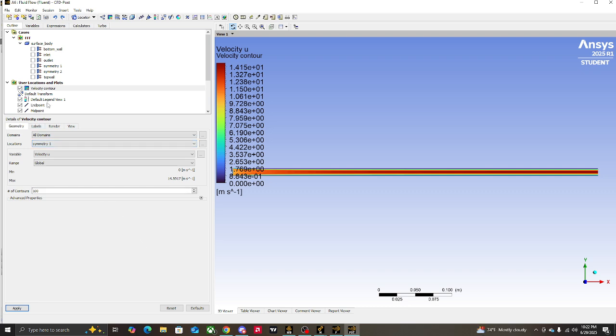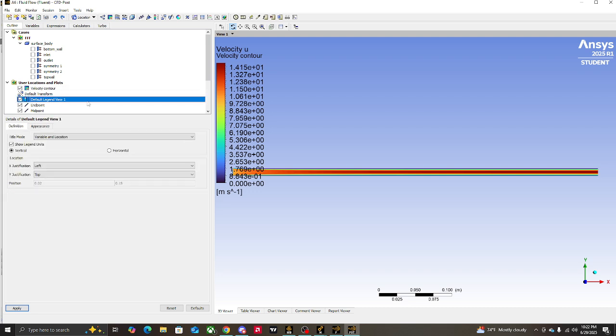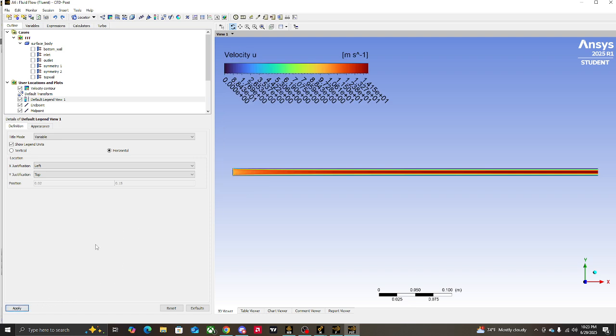Then go over here, change the legend, sorry, and title mode, we'll change that to variable. And click horizontal, and then we'll hit apply.